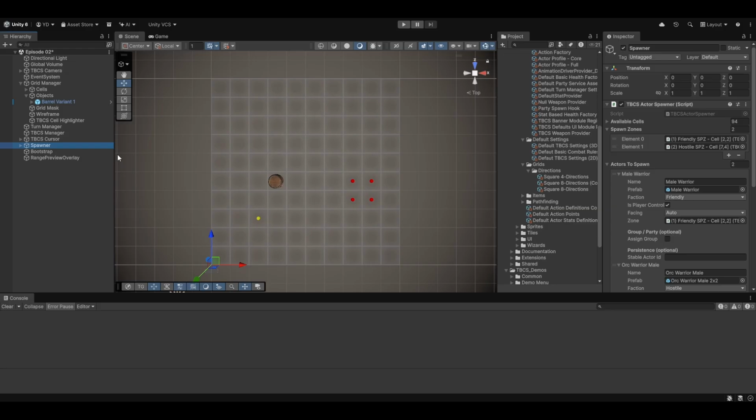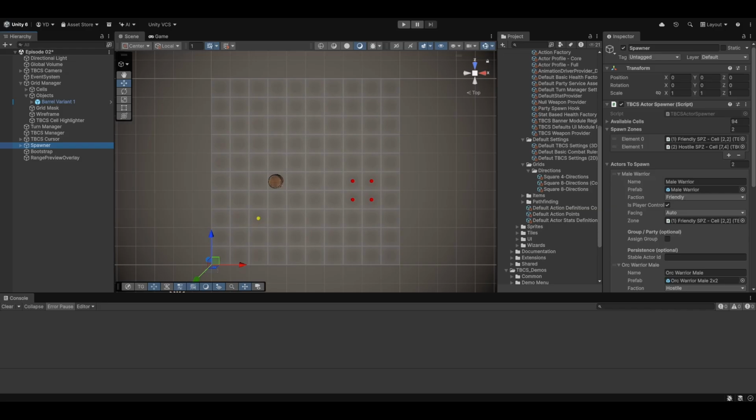Here is what you now understand. GridManager coordinates the whole battlefield. The grid holds dimensions in the wireframe. Cells carry the gameplay data: coordinate, active state, movement cost, vision blocking, and clearance. The Scene View toolbar gives you paint tools to shape those states directly across many cells at once, with full undo support. Grid objects track what lives on each cell and whether it blocks movement or vision. The cell overlays give players visual feedback on ranges and targets. The grid mask tracks cursor position, and the movement directions assets control which neighbors are reachable and at what cost.